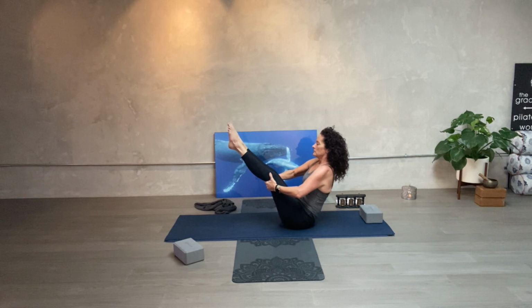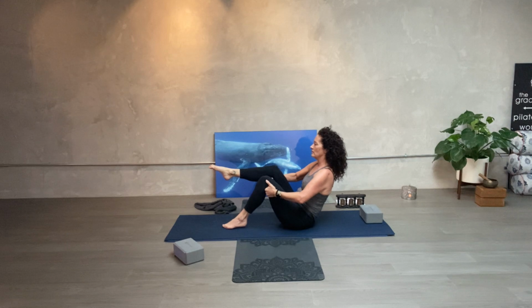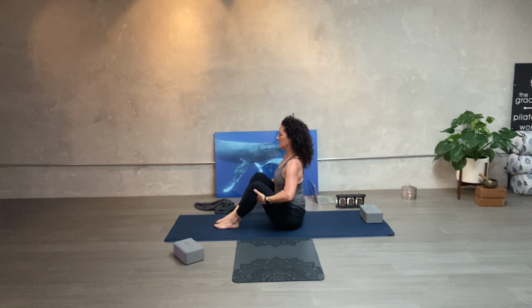Exhale. Bend the knees, place the left foot down, and then the right foot down, and now sit up, and use the hands to sit up and draw the chest nice and tall, kind of through the knees a bit.